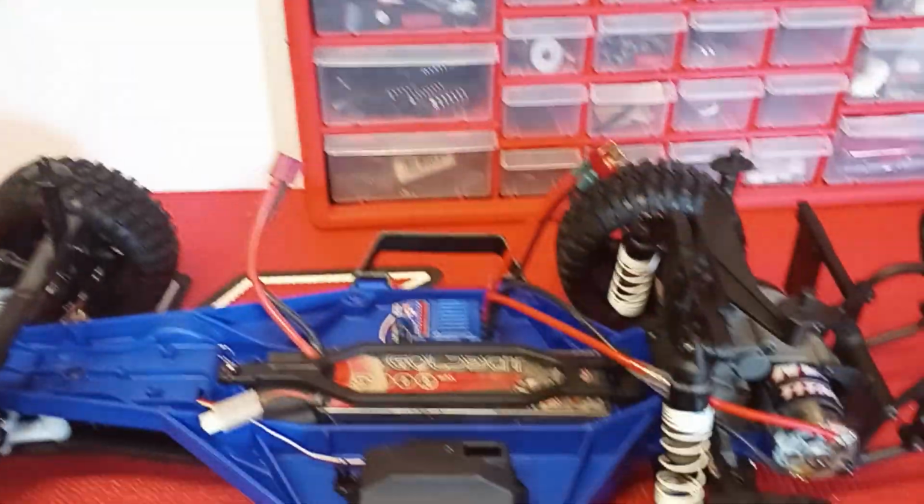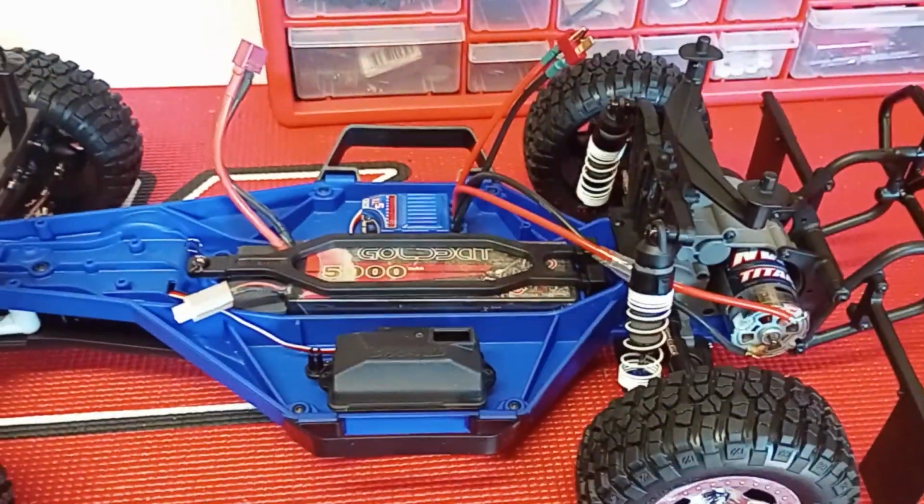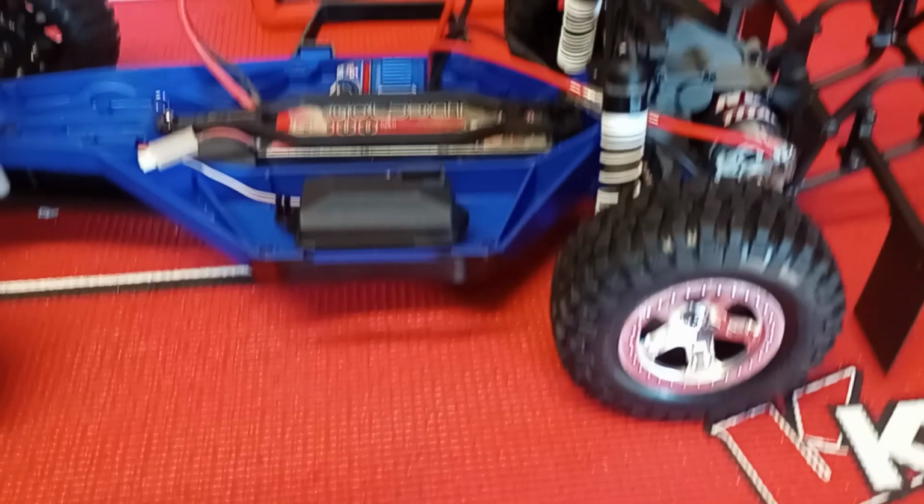I have to get the radio. I don't know if I'm going to put it on that radio or put it on my FlySky. I'm thinking I'm going to put it on my FlySky, but that is the last thing to do, is to tie a radio system into it. But it is laid out.